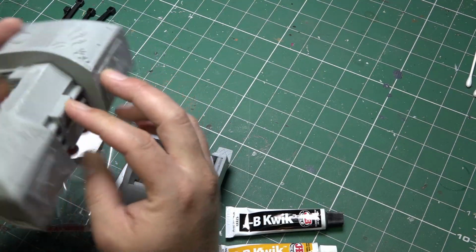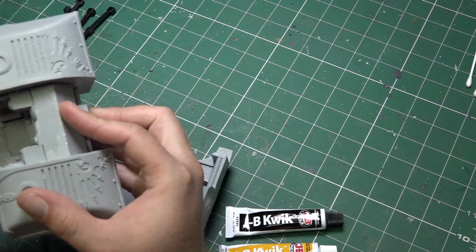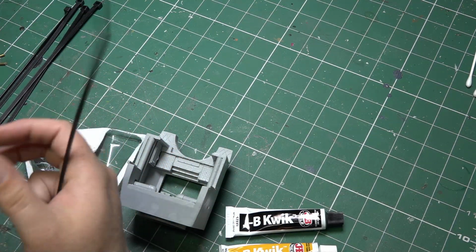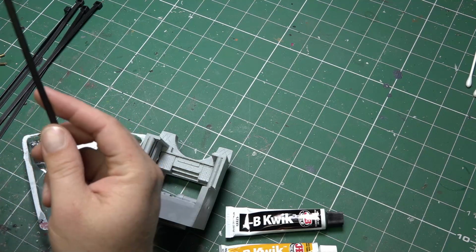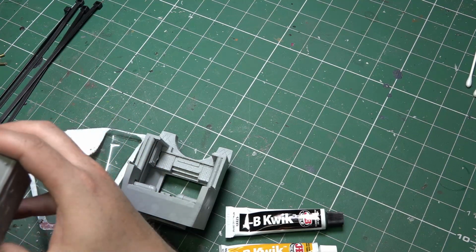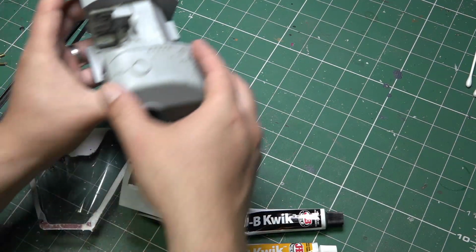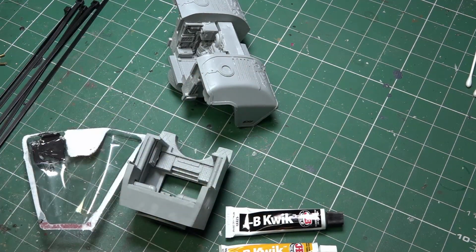But I'm just going to pre-measure just to make sure that mine are either big enough or not big enough. And as it happens, I need two cable ties together. So you can combine zip ties as many times as you like. I'm just doing that because it was easy to do, and I couldn't reach the camera to actually do that. I needed to be a little bit closer to the body to try and work that out.